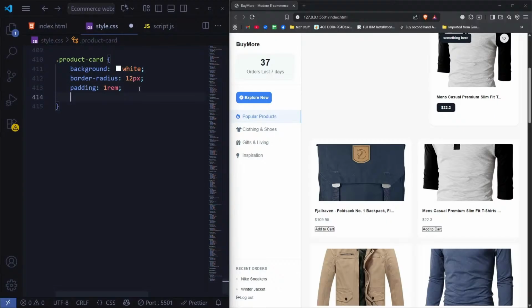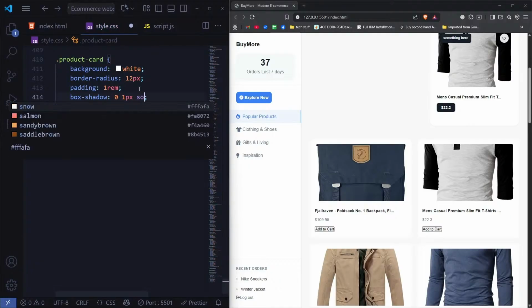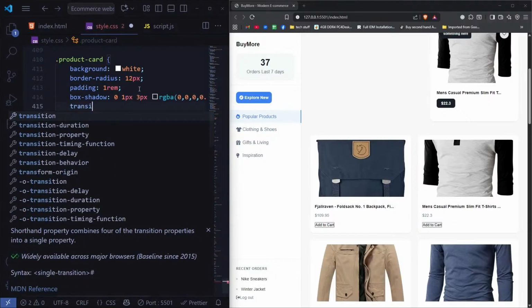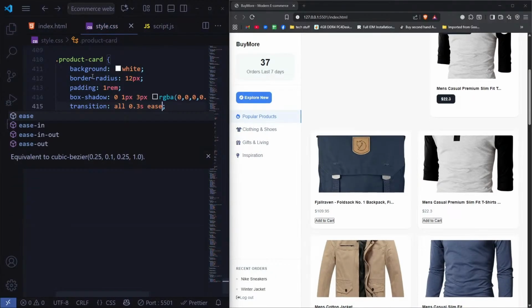Next thing I can do is do box shadow set to 0, 1 pixel, 3 pixels, and do RGBA set to that, and do transition all 0.3 seconds at ease. There we go.